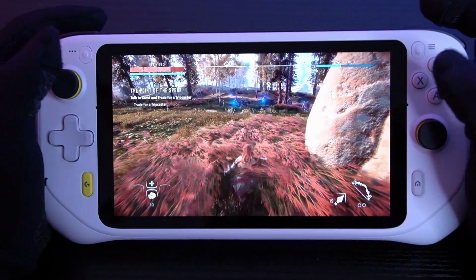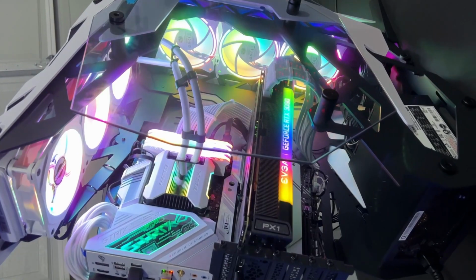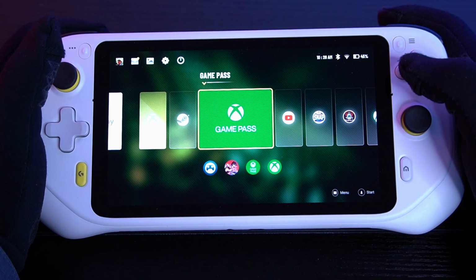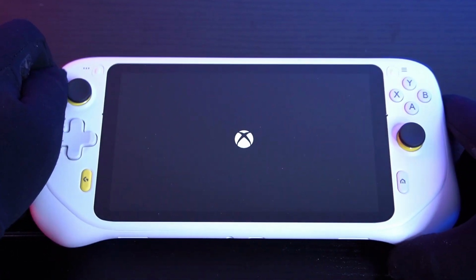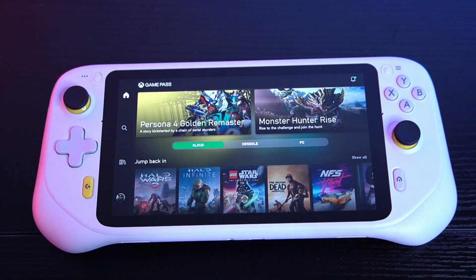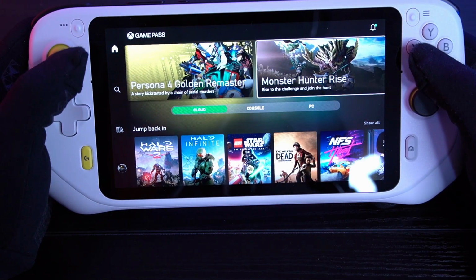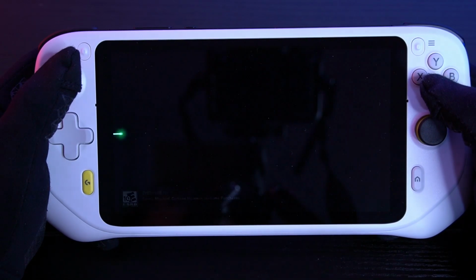For any cloud streaming device or local streaming device to be well utilized, you need to have a semi-powerful desktop setup already existing at your home, or you need to sign up for cloud services and pay in perpetuity. The lack of a powerful CPU and a GPU in this device is really forcing it to be a secondary gaming device that needs to borrow power from a powerful one somewhere else in the house. If you don't already have a dedicated gaming PC or Xbox to stream from, then this essentially becomes a brick, as its own budget CPU is too weak to be playing anything worthwhile.